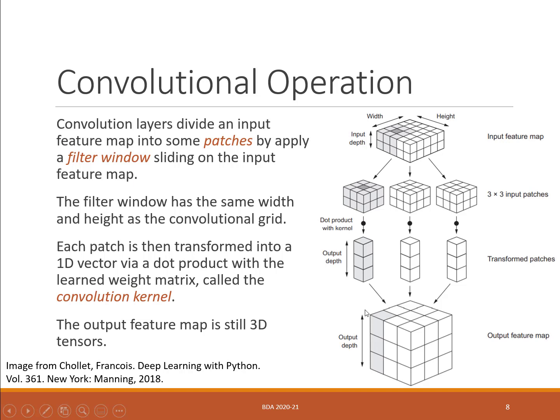Now, each 3-dimensional patch is transformed into a 1-dimensional vector via a dot product with a convolutional kernel or a weight matrix. In this example, as mentioned earlier, 3 filters are applied to each patch. So, there are 3 elements in the transformed patches. Each represents the output of an individual kernel. Finally, all of these vectors are reassembled into a 3-dimensional output map. In this output feature map, this output vector comes from the 3-dimensional input patch highlighted in gray. It should be noted that the output width and height may differ from the input width and height.